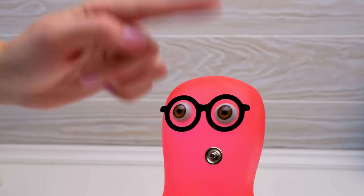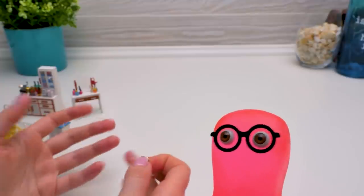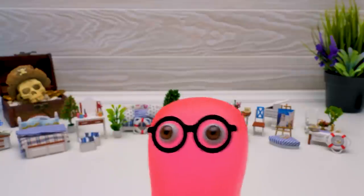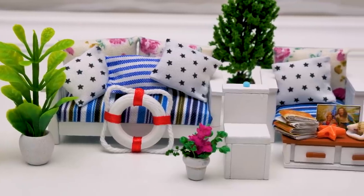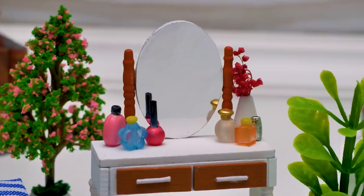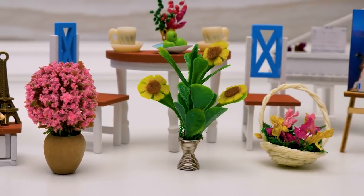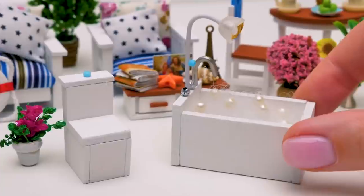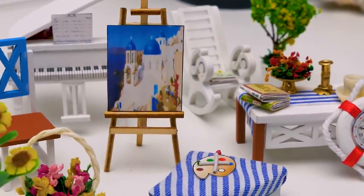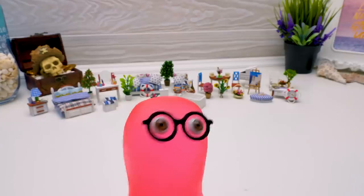I came to check on you and you're sleeping! Come, I'll show you what I made while you were sleeping. Time to put it all together. Sue, it's a whole museum of beautiful furniture and neat decorations. Yes, we have everything here. A soft, cozy bed. A dressing table with a mirror and cosmetics. Lots of flowers, furniture for the bathroom, and even this for creativity, an easel with paint. Wow, I'd like to live in this house and give up my pirate dream.